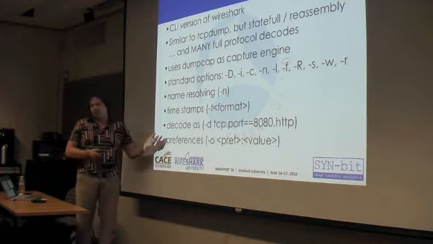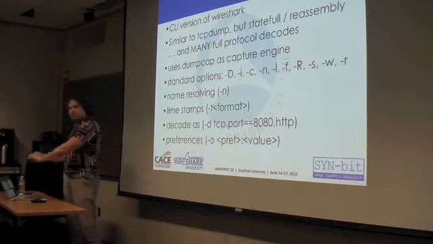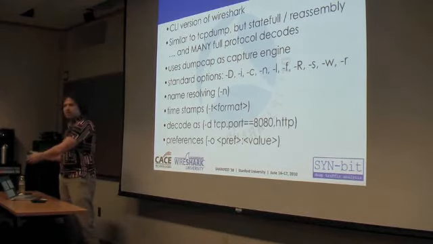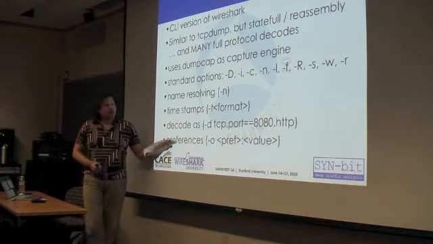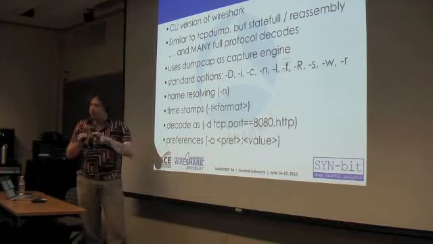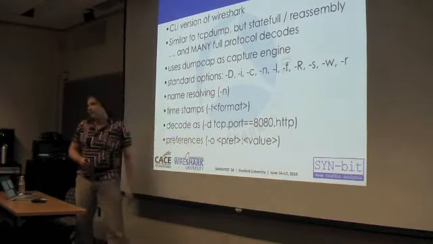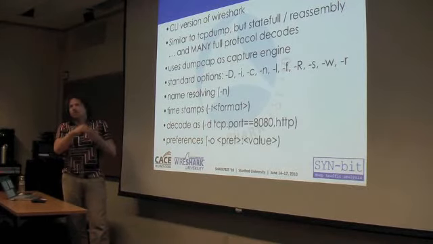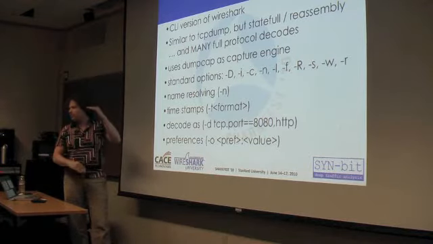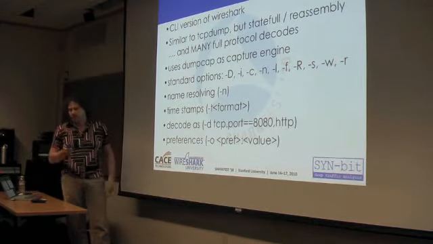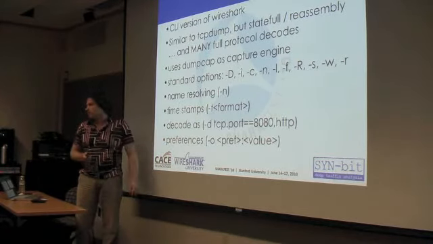Also, all the preferences are shared between Tshark and Wireshark. So if it's on the same system, all the preferences that you select in Wireshark, they're saved in your preferences file. They will be used by Tshark as well. If you want to override one of the preferences and you don't want to change the preferences file, you can use -o and a preference and a value. You can use tshark -G currentprefs. It's not on the slide, but that will give you all the current preferences. So you can grep in there, or we'll use it in one of the labs to change the setting.